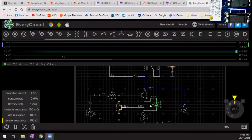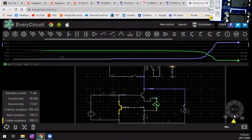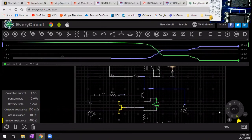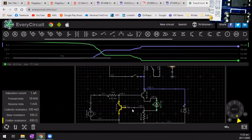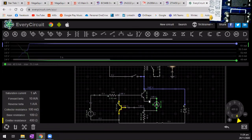Right, I actually see what's going on here. This transistor is current limiting this transistor, and I'll show you what I mean by that. If we watch the green line, which is the amperage flowing through this transistor here, you'll see how by changing its values, we are changing the current. So at the moment, I'm just changing the emitter resistance. And see, as I bring the emitter resistance down, the current is coming down. So let's say it's 400 ohms. This circuit here is controlling the amount of current that this transistor needs to deal with.